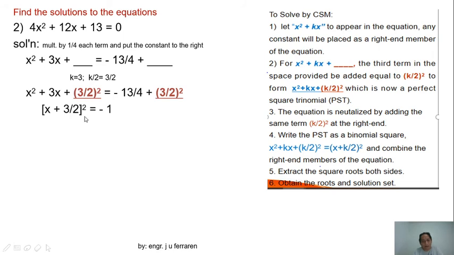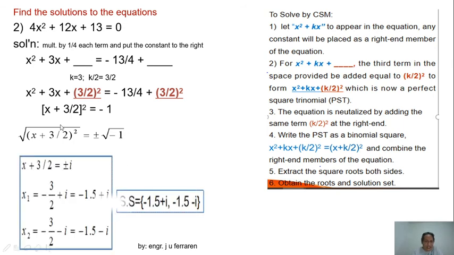Being a perfect square, you can extract with your square root. So, taking the square roots of both sides. This one has a little problem because you are taking the square root of a negative number, the square root of negative 1. Previously, we encountered the square root of a negative number, or specifically, the square root of negative 1. The square root of negative 1 is equal to i, correct?